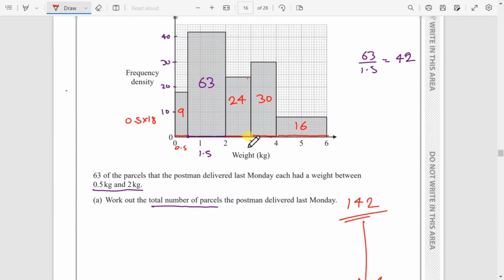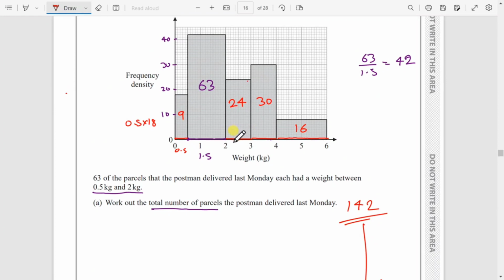So we're talking about between 2 and 3. 2.25 is here. So it's kind of 1/4 in, 0.25 in. So you just want all the parcels from this side, all the area from this side. So you want this block, which is 2.25 in. So let's have a look. 3 take away 2.25. So you basically want 0.75 of this block, not 0.25, yeah?